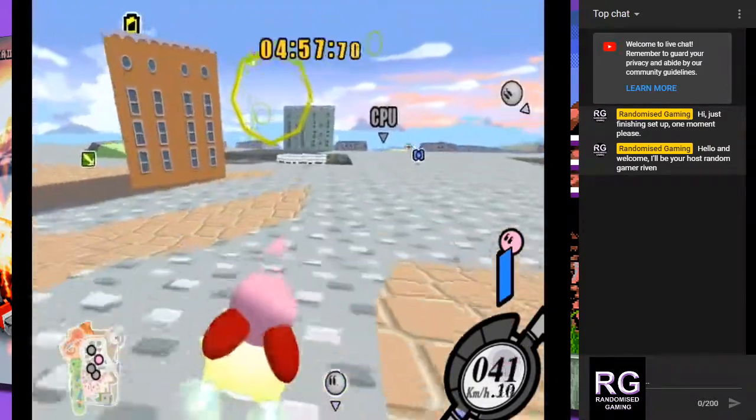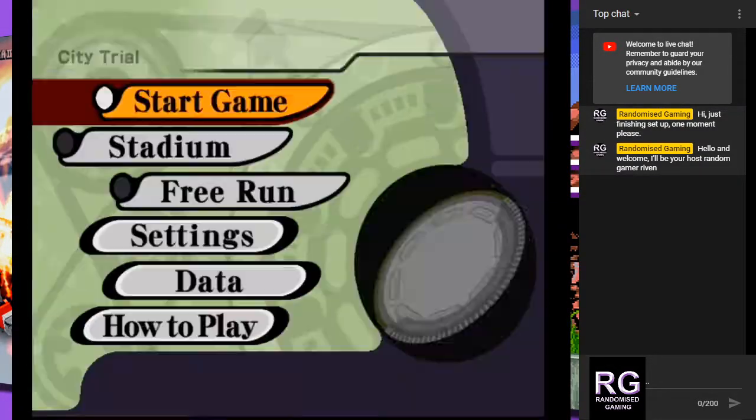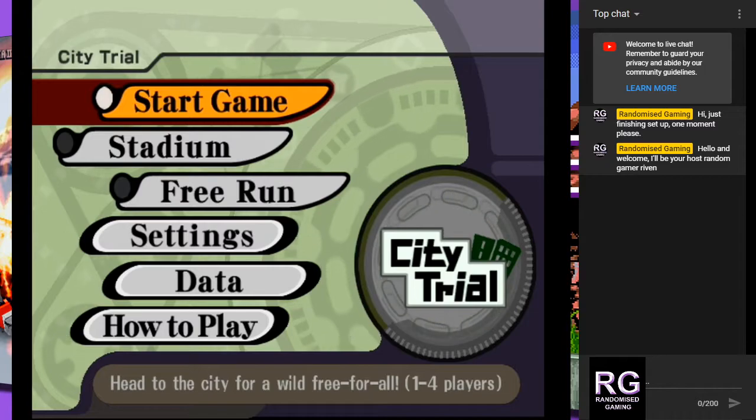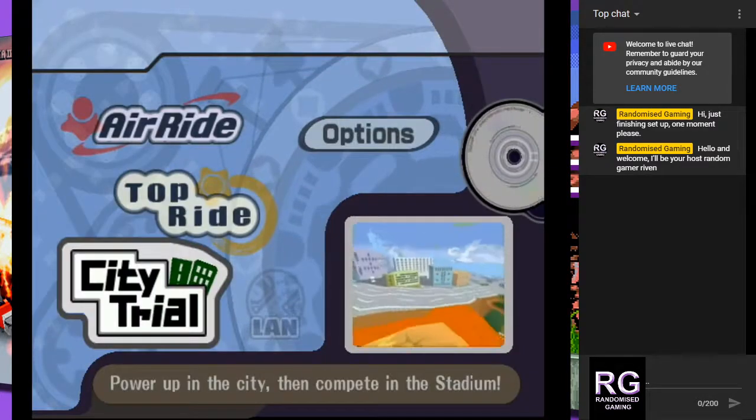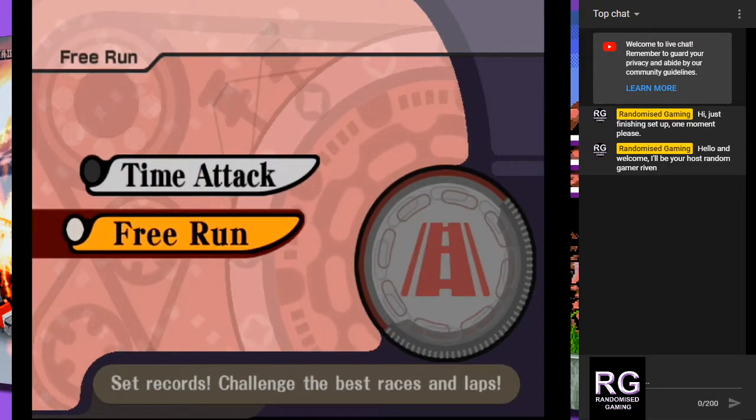So I won't actually do another City Trial. I'll quickly jump back into the main mode to show you a few of the other races we haven't done before I finish. I don't think we'll get them all now. I'll probably do one more race. Let's do one more classic Air Ride. He's got 3 run as well. He's got time attack.